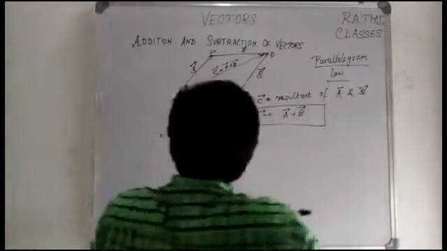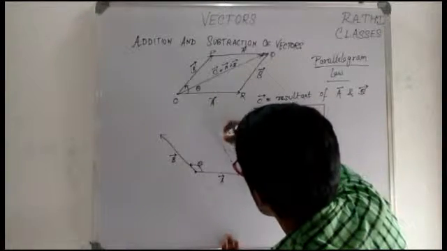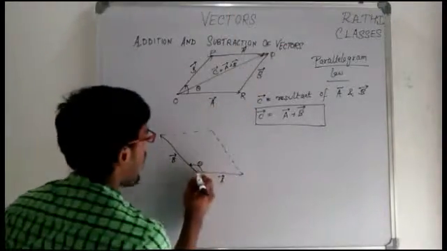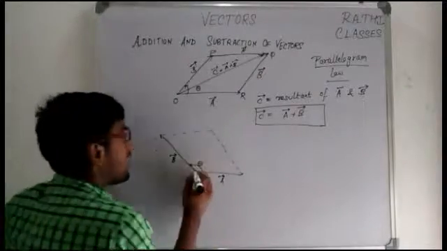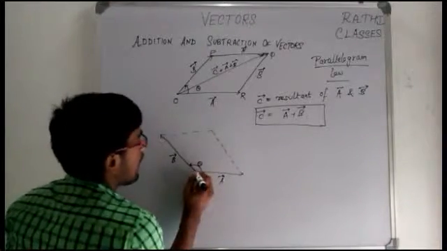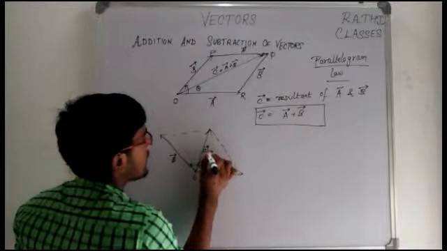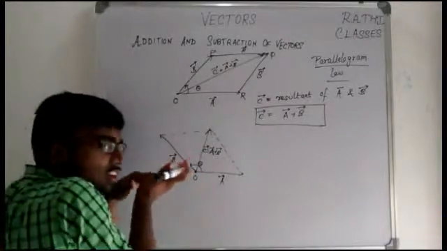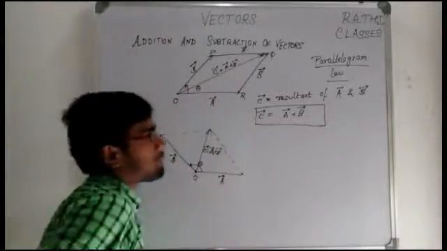So again we can get this, how? By completing the parallelogram. We complete the parallelogram, and according to the parallelogram law of vectors, we draw a vector which represents the diagonal starting from the tail where the two tails coincide, starting from that point which is O to the opposite vertex. This will be the vector C, which is equal to vector A plus vector B. And we can also visualize that it will have a tendency to go here as well as here, and it will ultimately go in this direction.